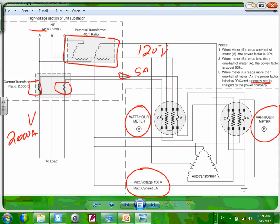If meter B reads less than 1/2 or equal, this should be equal, then the power factor is about 90. If B equals half of A, the power factor is 90. So anyway, that's a visual indication, guys, of how the power factor is rated.